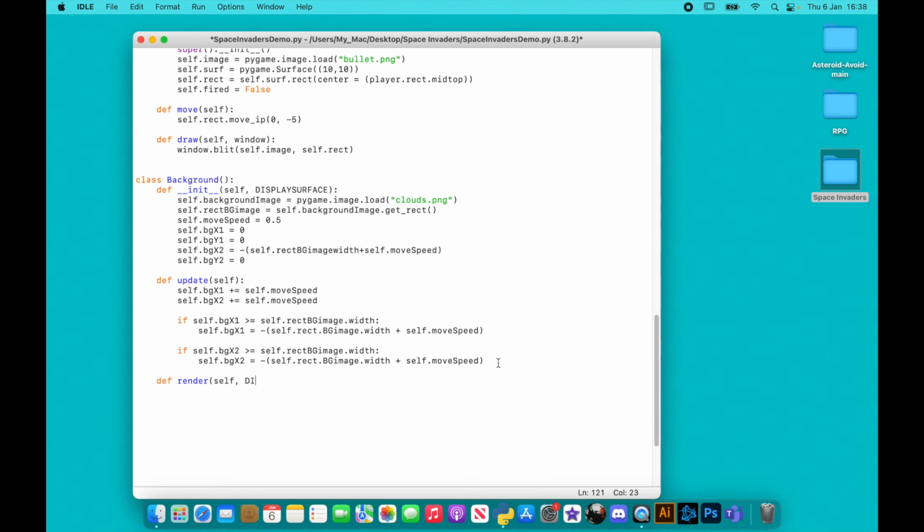And it takes the display surface, and we just do that display surface dot blit, and we are going to draw two of the images, one at x1 and y1's coordinates, and one at x2 and y2's coordinates. And they're going to constantly kind of get updated from there.